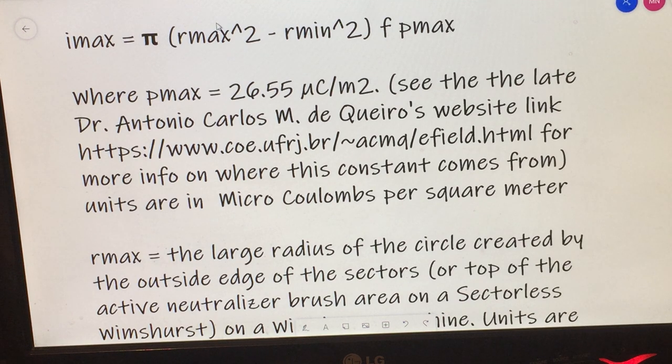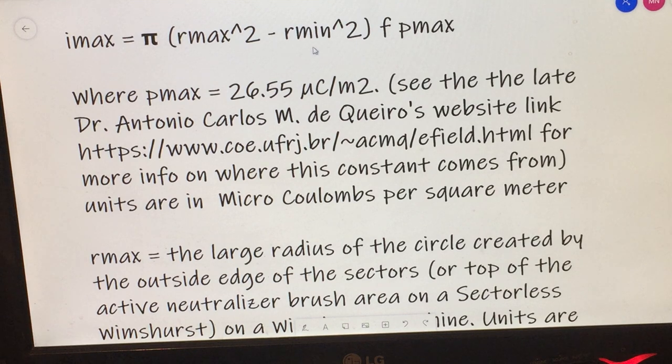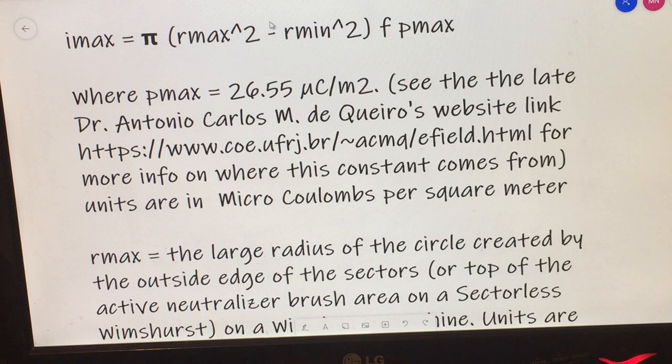Usually you're away from that area a little bit and you have a bit of a margin, so there's a center circle of area that's not being used to collect charge. And so you have to calculate the area of the charge ring or charge donut on the machine if it's a round machine. And that's what this is. If you're using a taking readings from, let's say, a flat belt machine or a Van de Graaff generator, you'd basically take the length of the belt. If it was disconnected and the width of the belt, assuming you're using the entire width to collect charge, your width calculation would be obviously smaller if you're not using the entire width of the belt. And it would just be a length times width area calculation. The units must be for this formula in meters.